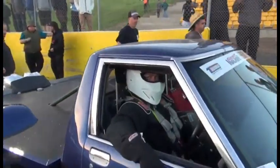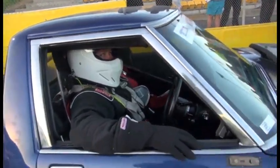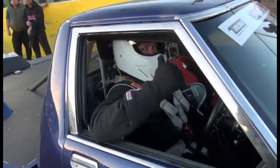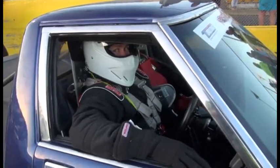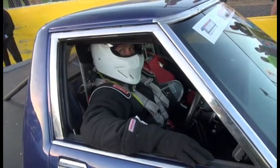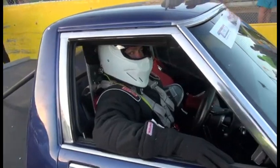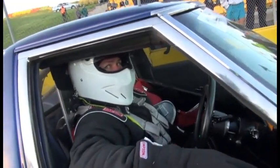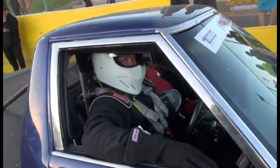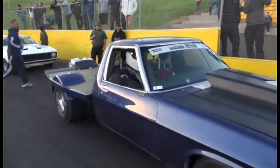We're here with Jared Wood. He probably can't talk to us at the moment because he's buried deep inside all that safety gear. This car went 781 yesterday, 182. Fastest car ever on Drag Challenge at the moment. We'll see what he can do today, see if he can better that number or see if anyone can beat him. Unfortunately, trouble early in the week didn't do any favours for you. It's all good, he reckons. He's pretty happy. 781 yesterday at Swan Hill.